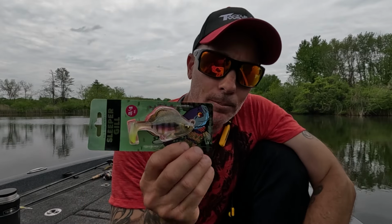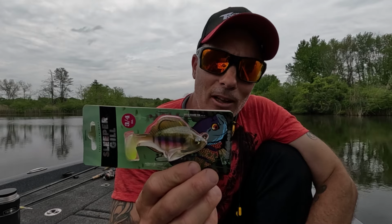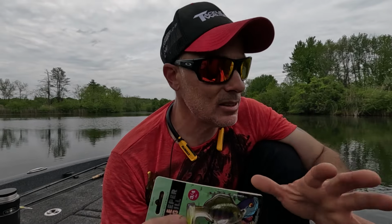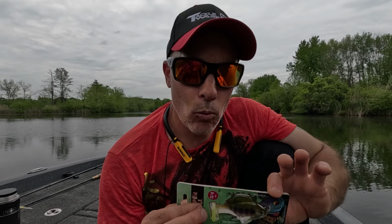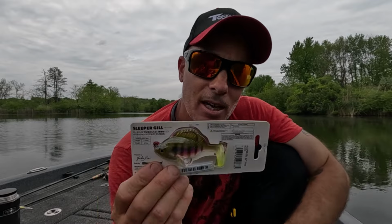It's a 3/4 ounce bait, but it stays relatively shallow. Today I was throwing it in 6 inches to 1.5 feet at most. There is a cadence that works better. It's not fast, it's not slow, it's medium. You can reel it pretty fast, real slow, not really, but there is a specific cadence that works the best. You're gonna have to throw it out there, start winding it, and figure it out. It's a medium slow retrieve. There's a nice head wobble, there's a nice tail wobble. Maybe I'll throw some video in of this thing in the water.